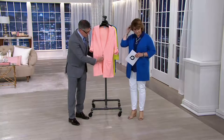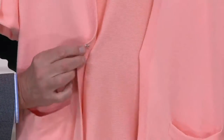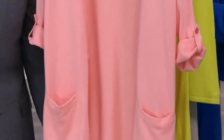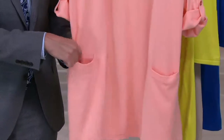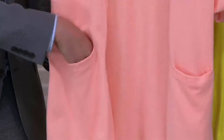We did a little hook and eye in the front. If you don't ever close your sweaters in the front, I recommend you just take your manicure scissors and snip that off — just stitched on. If you don't want it closed, it's going to drape beautifully in the front. The pocket is a full, deep pocket made out of the very same knit, so you're not going to see a lining — sometimes they line them in terrible colors that don't match. Beautiful, soft, all part of the knit.